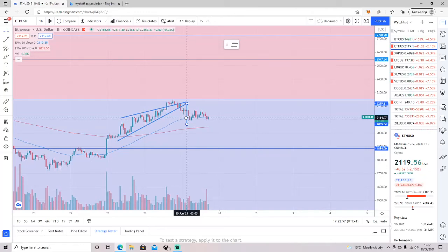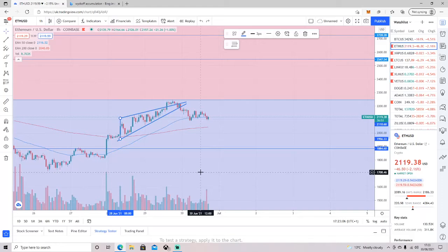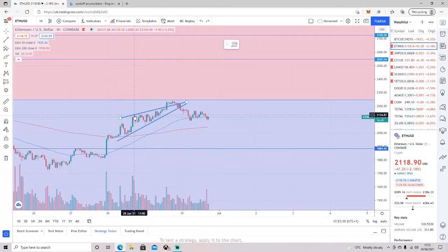It hasn't quite hit that target, but if you go from here, that's the fake out, boom, and then come down, and that would be bang on for the target. So we were pretty close when we looked at that. To be fair, you could say the wedge started here to this point, so we had slightly less on that wedge. So yeah, we had the fake out here.